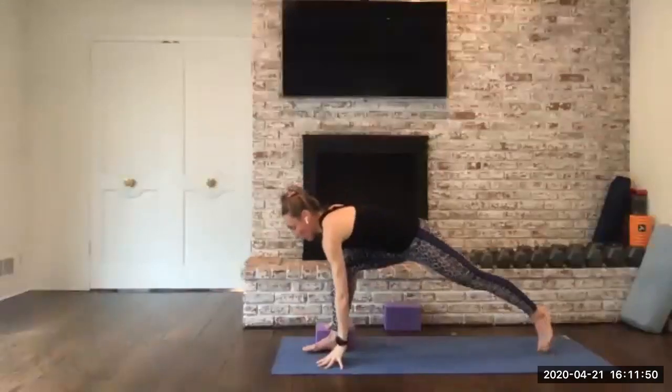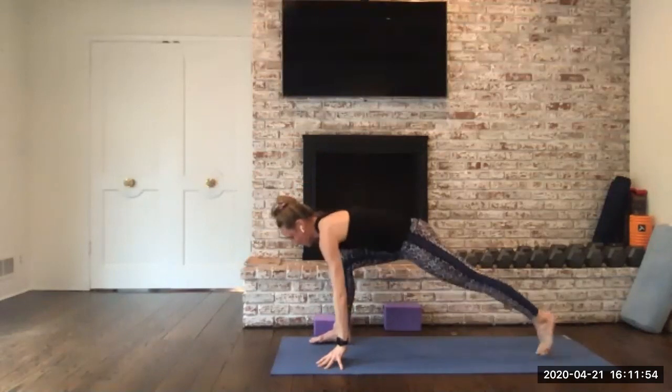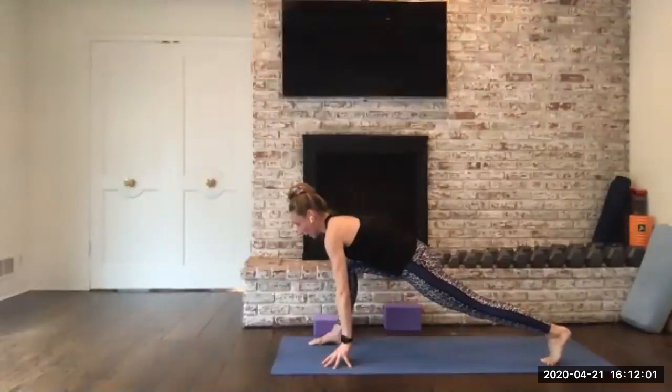Both hands are going to come down. Peel the left heel. You're in a low lunge. Just scooch your right foot over to the right. It needs a wider step. Your feet are about hips width distance. Come to your fingertips. You can always drop your back knee. Swing your right hip back.